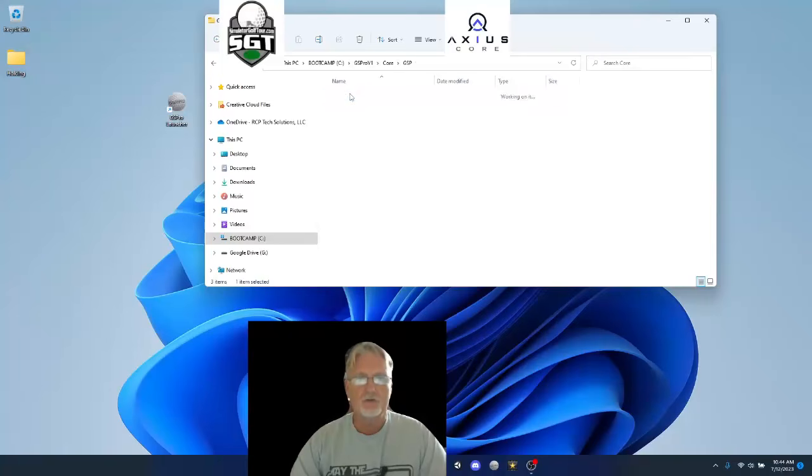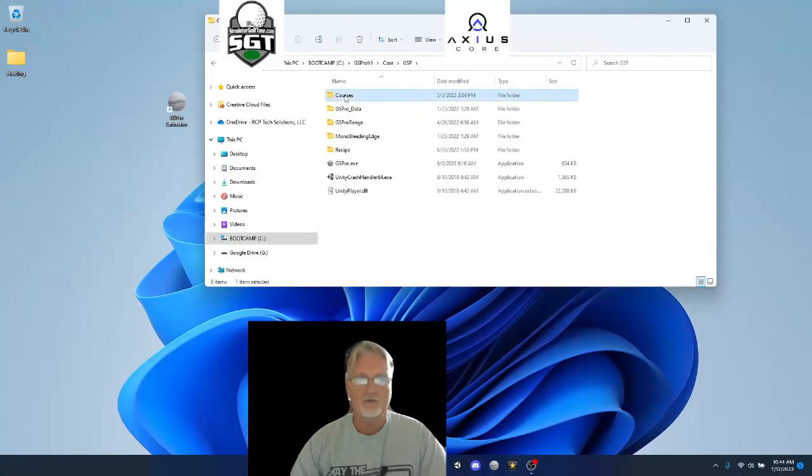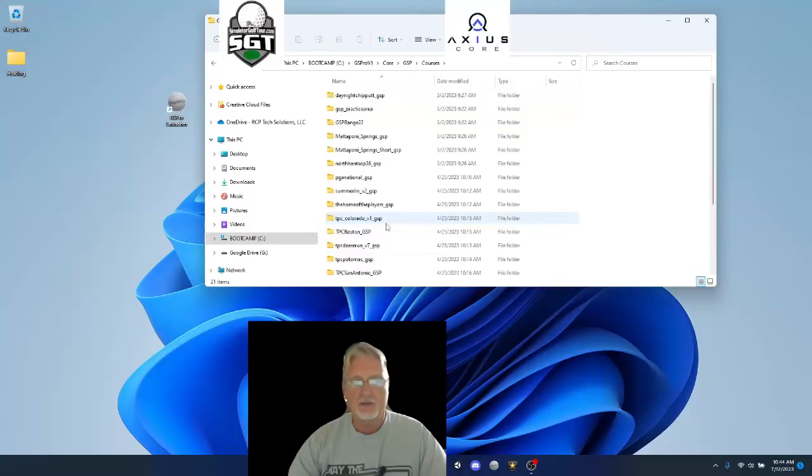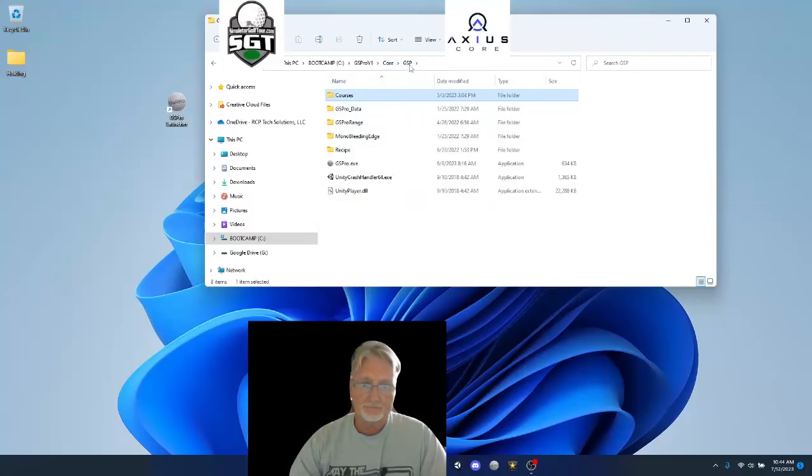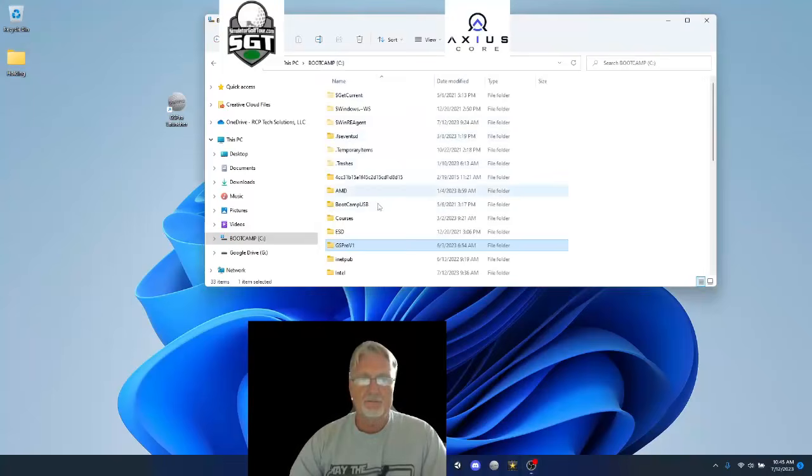Inside the GS Pro folder, you'll find your courses folder. That is where all the golf courses are stored. And looking further into that, you can see all the golf courses that are here. So with that being said, this is where GS Pro lives if you installed it in the default location.